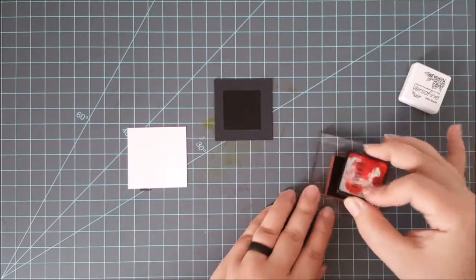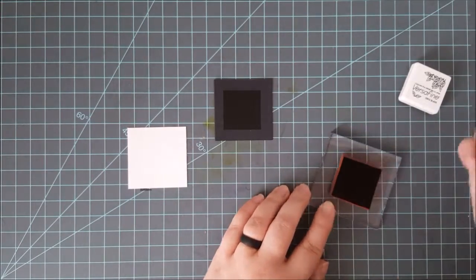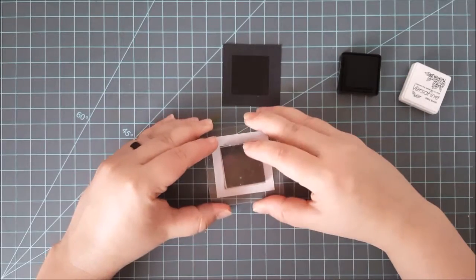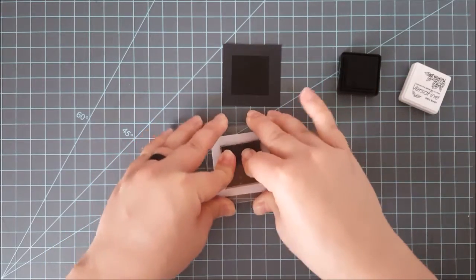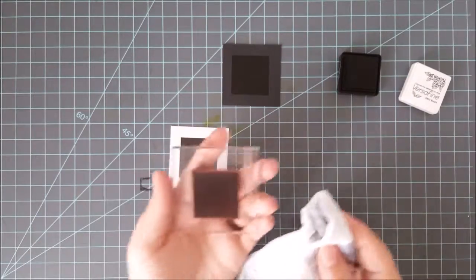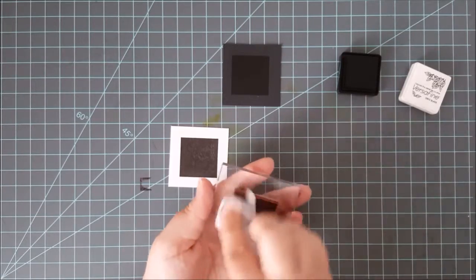So this is one where if I went and touched it right now, it would smear and go everywhere. It is a little bit messy to work with, but it's just one of the pros and cons of this ink. You know, it's got the great image that it gives and the nice black color, but it is a mess. So here I'll go ahead and stamp it on this white piece of cardstock, and you can see just how great of an image this stamps out. Now, this is also a pigment ink, so it's going to wipe off nicely from my stamp.